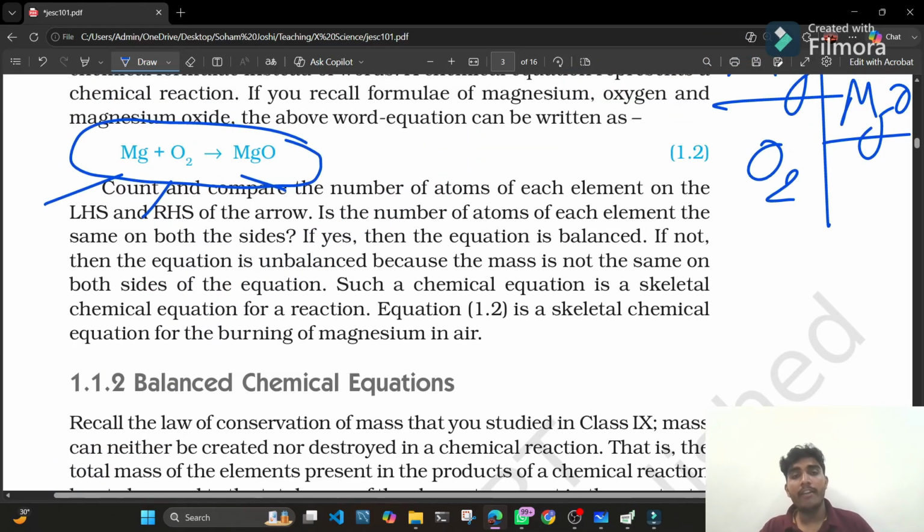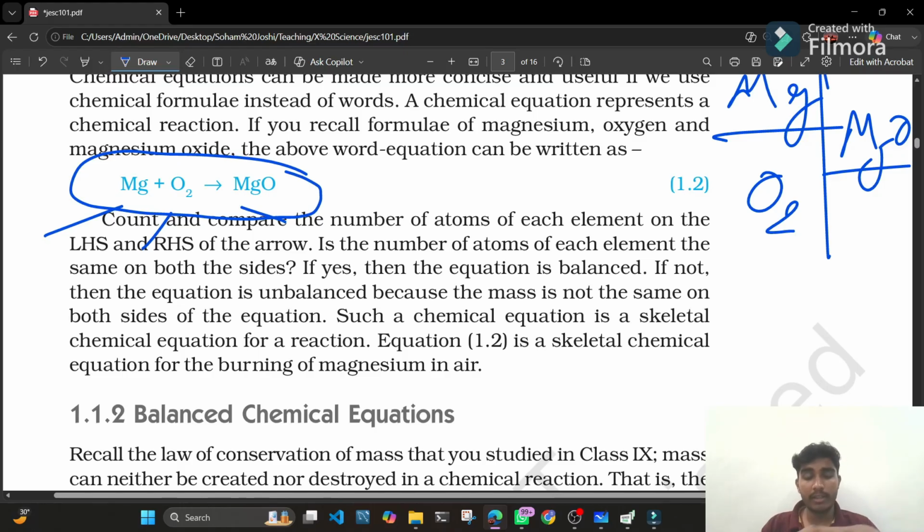मतलब मास जो है ना, मैं वो बना सकता हूँ ना डिस्ट्रॉय कर सकता हूँ, वो सिर्फ मैं एक फॉर्म से दूसरे फॉर्म में कन्वर्ट कर सकता हूँ. एनर्जी इज ऑल्सो समथिंग लाइक दैट. एनर्जी कैन नीदर बी क्रिएटेड नॉर बी डिस्ट्रॉयड. इट कैन ओनली ट्रांसफॉर्म इनटू वन फॉर्म टू अनदर.